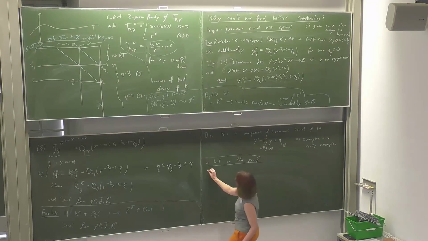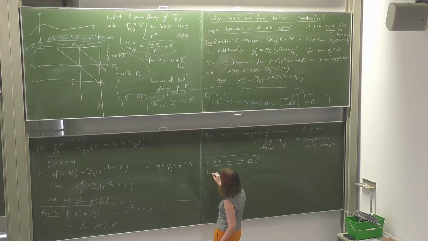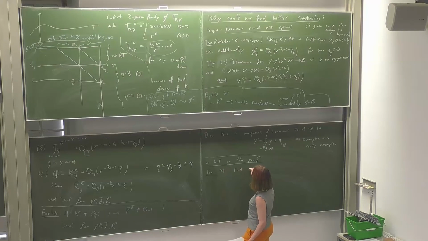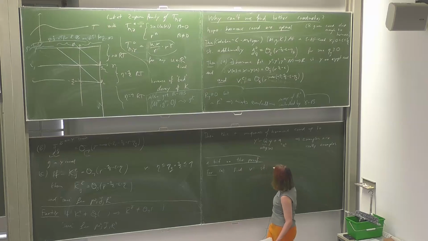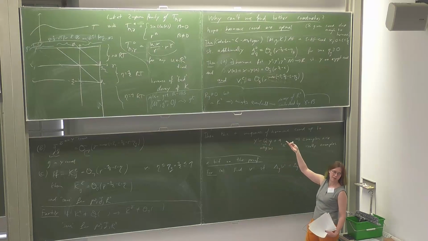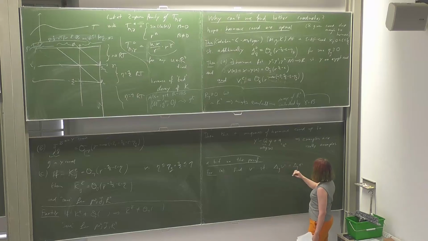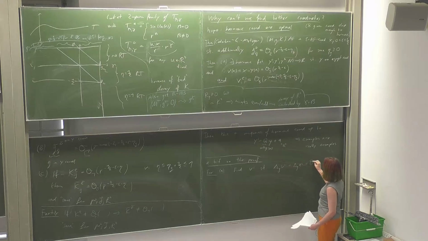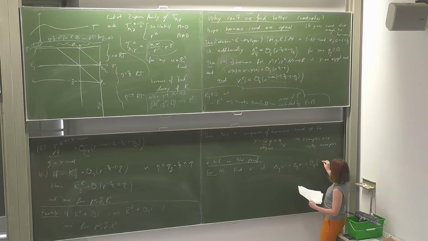So what is our idea for A? Of course, we want to find Vi such that the Laplace of Vi is the same as the Laplace of Xi, because then the Laplace of Y will be 0. This we can compute from the decay conditions on G to be of O(1), and I'm not going to write -1/2 minus epsilon -1.